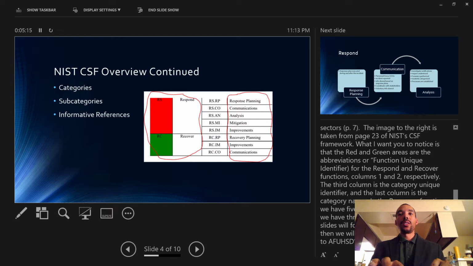Column 3 is the category unique identifier. And the last column is the category name. In the response function, we have 5 categories. And for recover, we have 3 categories. Our next few slides will focus on respond and recover. Then we will examine how these may apply to our school district's unique needs.